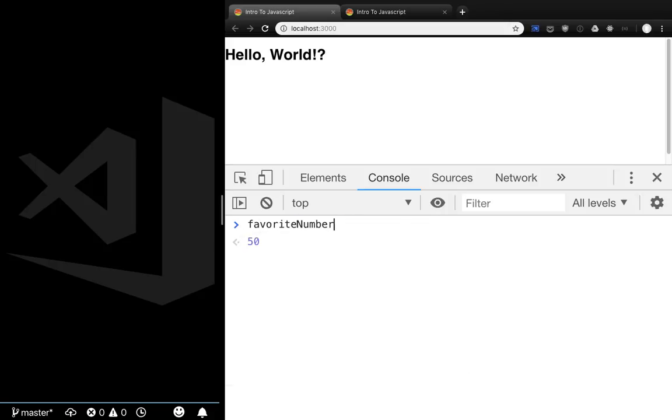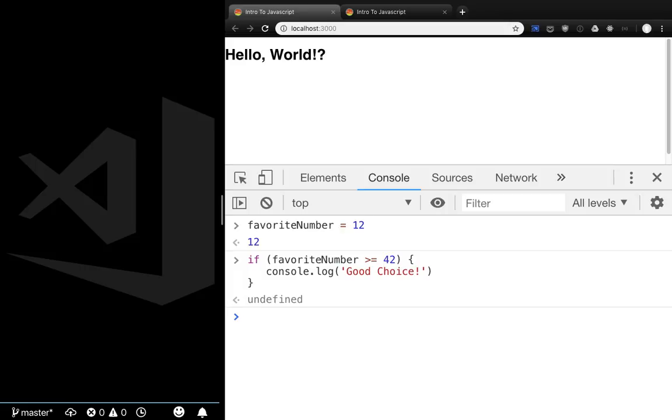If I make my favorite number 12, what will this do? Yeah, it's actually going to do nothing. Since 12 is not more than or equal to 42, it skips what's inside of the braces.